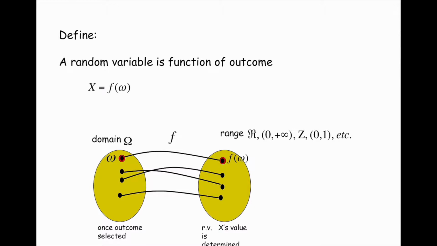And so we talked about this idea of the domain and the range of that function. Here, the domain omega would be all of the possible outcomes for that raw event. You call that function and you get some value. In the case of 3 flips of a fair coin, that value, counting the number of heads, would be 0, 1, 2, or 3. And so for this random variable, we can have a number, like an integer. We can have a number like a real number, and so forth. It all depends on what the range is for this function.